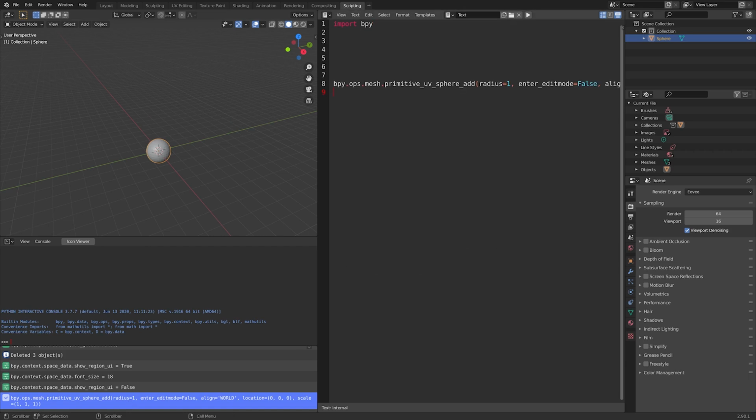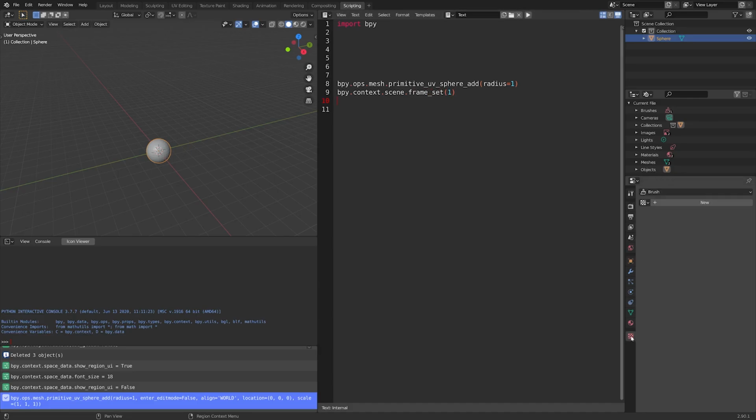And we're going to copy this code into the script, and we can delete everything except the scale or the radius of the sphere. And then next, we're going to set the frame to frame 1, so that we can add the music and the visualization from frame 1.